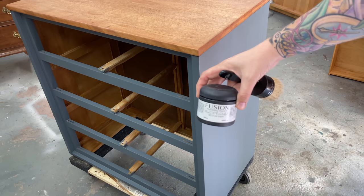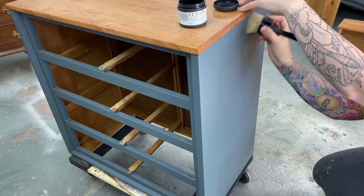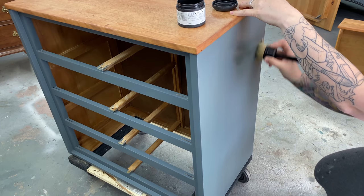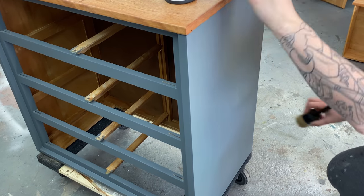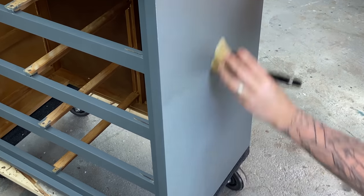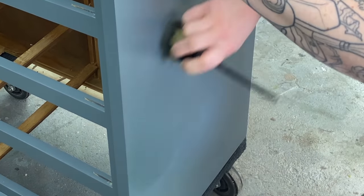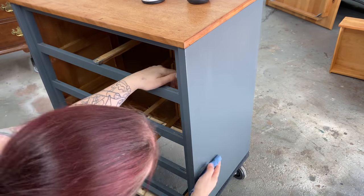As some of you guys know, Fusion Mineral Paint doesn't generally need a top coat. It has one built in, but I like to do it once in a while, and usually there's different reasons for that. I'll use a top coat if it's a high traffic piece, something like a dining room table or a chair, where you just want a little bit of extra protection. I'll also use it in instances where I want to deepen the color, which is what I'm doing here. So this beeswax finish, you just brush it on with a wax brush and wipe off any of the excess.